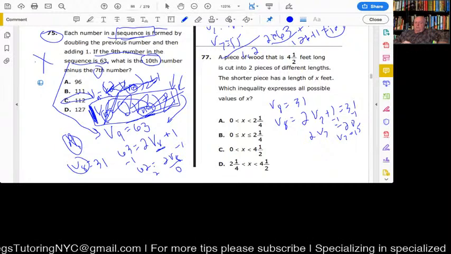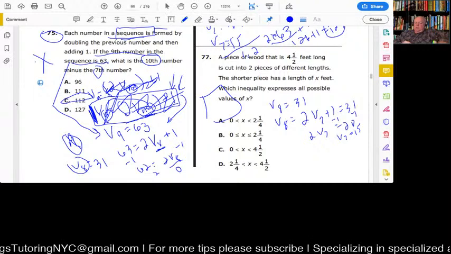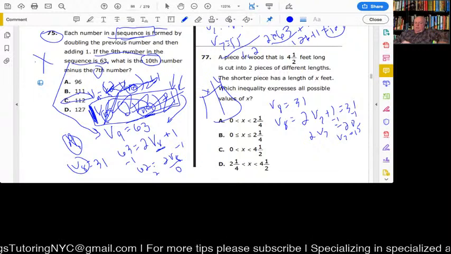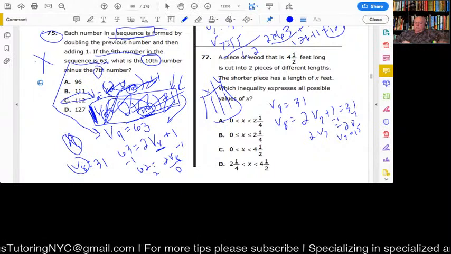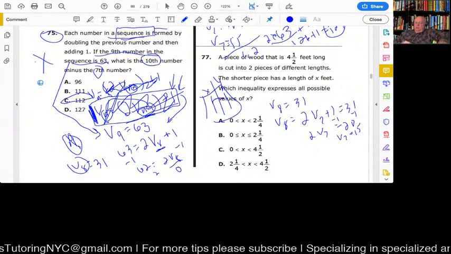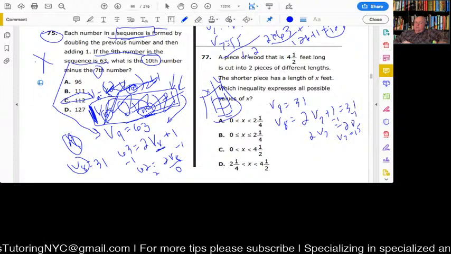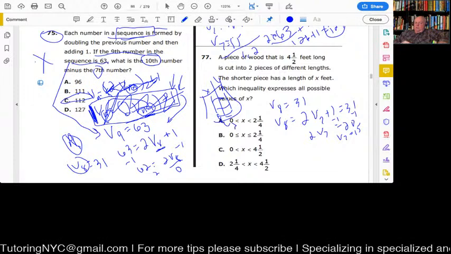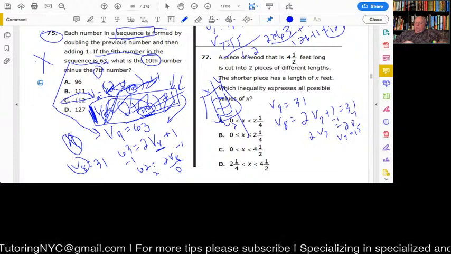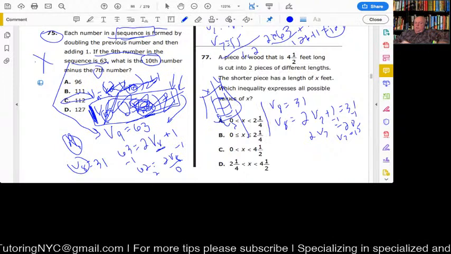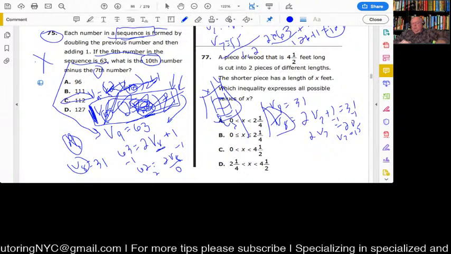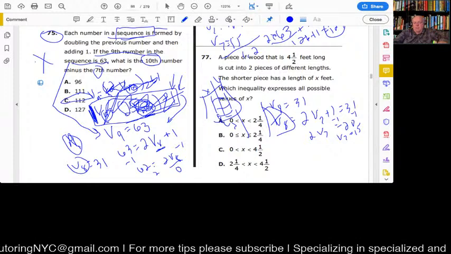Often it's in the form of an input-output table. So you might have X and Y, right? And they'll just give you values in the two tables. And you'll have to detect a pattern in that case. And often you just fill in the table yourself, okay? This is no different than that. You could also make a table and just fill it in if you want, okay? That's really all that's happening here.